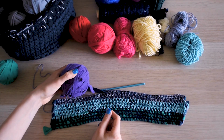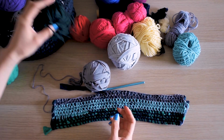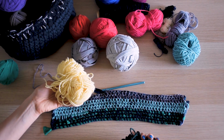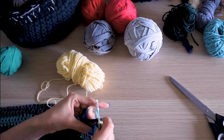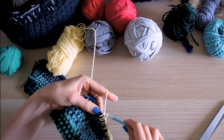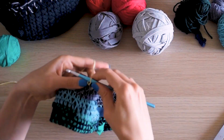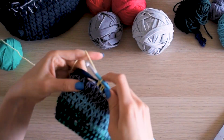Here I'm trying to decide which color I would like to use next by holding up different options of t-shirt yarn as well as scrap yarn. When you're making your basket, have fun and mix and match colors as you like. Even if you have boring colors or similar colors of t-shirt yarn, you can make the illusion of more colors by breaking up the same t-shirt yarn with fun colors of scrap yarn.